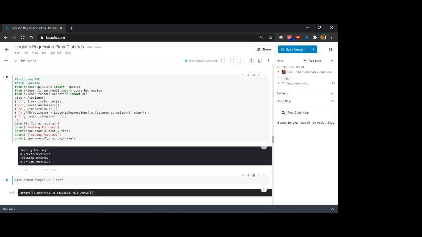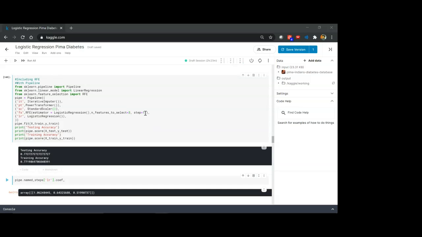So what I've done here, RFE. Now I'm putting this whole thing in a pipeline. Iterative, power transformer, scaler, you can actually ignore. RFE, I'm using logistic, n features to select 3, step equal to 1. Why 3? No reason. It's a hyperparameter. I can put it in the pipeline and it will do magic basically.